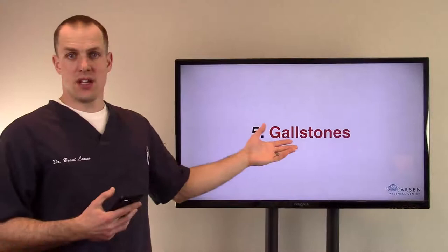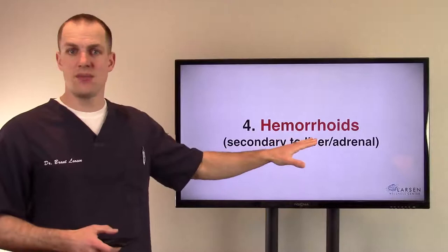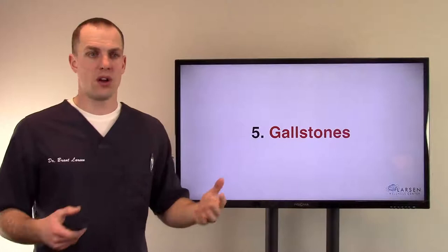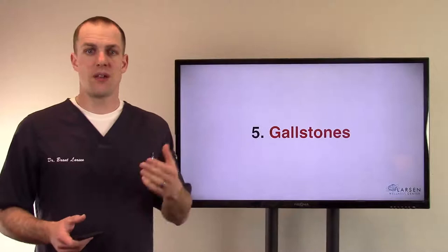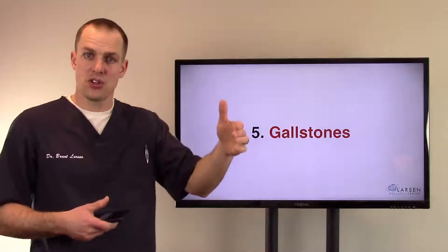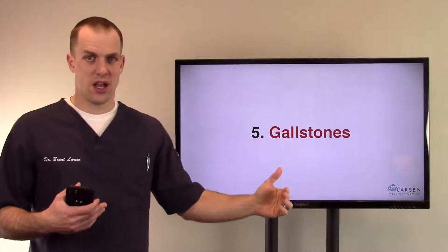Number five, gallstones. It's a gallbladder and liver congestion issue, but a toxic large intestine is how the liver gets toxic as well. The liver is getting toxic, you have liver stones, and the gallbladder gets sludged, developing stones over time until you may need it removed. Even if you do get it taken out, you have to figure out why you had gallstones — it's not just a dysfunctional gallbladder, it's a toxic bowel and a liver that's all jammed up.